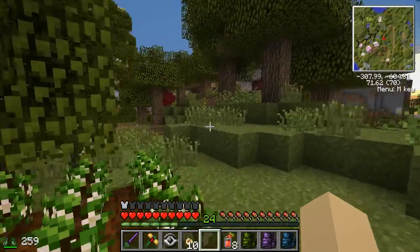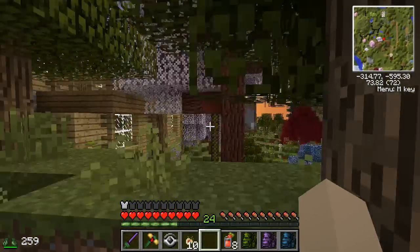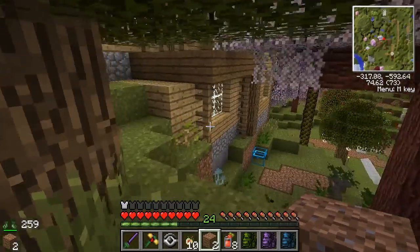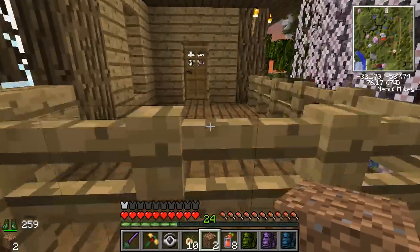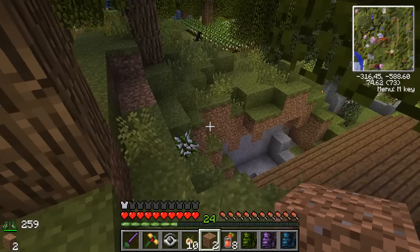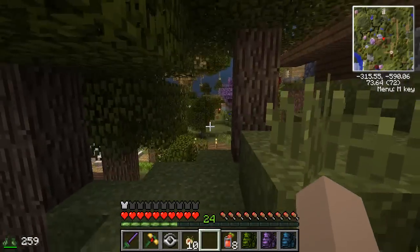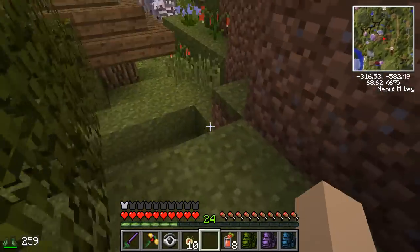You're a silly kitty. But I've been thinking about making another path. Oh, look, there's some wild cotton growing over here. That's awesome. I've been thinking about making another path that goes from the cotton fields over there to my house right over here, so I can just climb up my porch and get in my house and then pop out and go this way if I wanted to. I think I might do that because it would make getting to the cotton fields a lot easier, and it would be fun to have another entrance to get to my home. Because as you can see, it can get a little bit wonky donky.